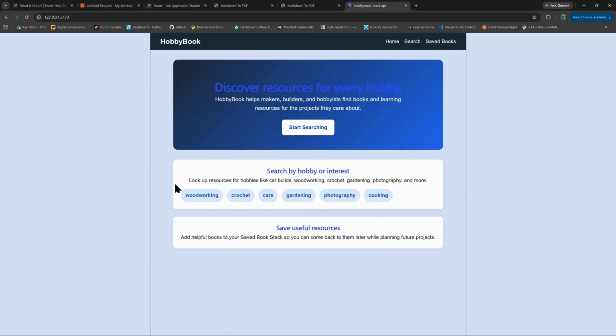When we go home here, one problem I did have was all this was white. For some reason, when I made my CSS, I was playing around with it and I saved it and came back to this. All my text was white, but so was the background, so you couldn't see the text. And at first I thought it was deleted, but the code was there. So I went in and played around with it, and that's why I turned my background this light blue. And that's where I learned that you can also do gradient blue or any color here where it goes dark to light or whatever you want.